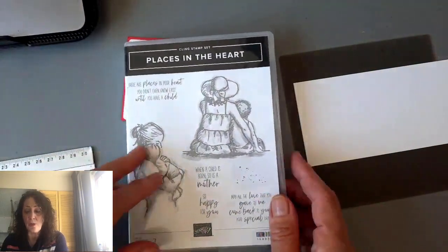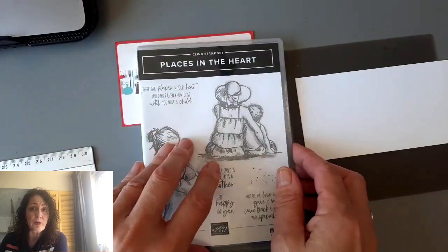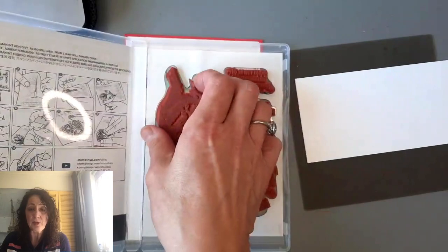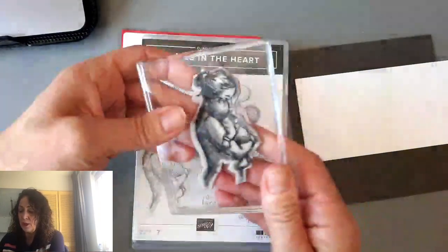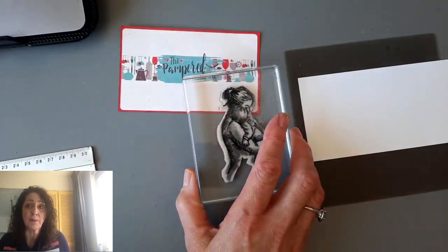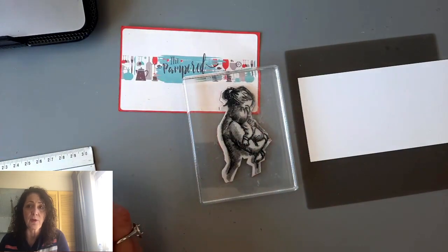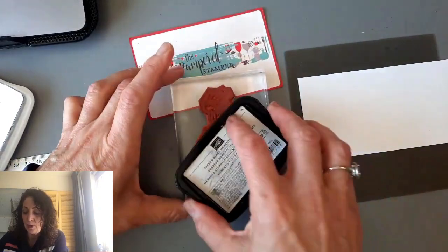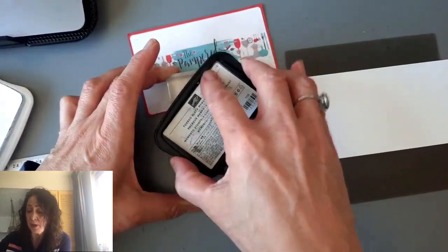I am not going to use the Stamparatus. If you've been watching me do my stamping through my stash, I've always used the Stamparatus because I love that tool. But it's no longer available. So my advice to you is to make sure that you get your re-inkers. And you know what — it's free shipping today! Wednesday, April 19th is free shipping. So get every re-inker that you don't have. Go through your inventory and make sure that you have all the re-inkers to go with your ink pads, because the re-inkers are also going up in price.